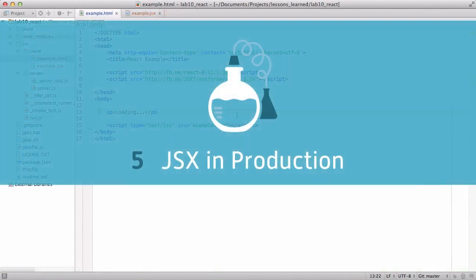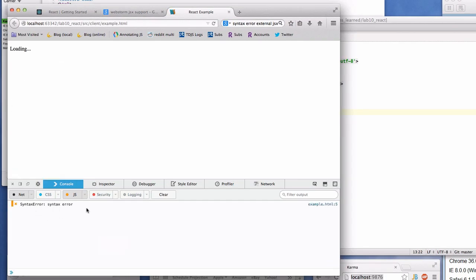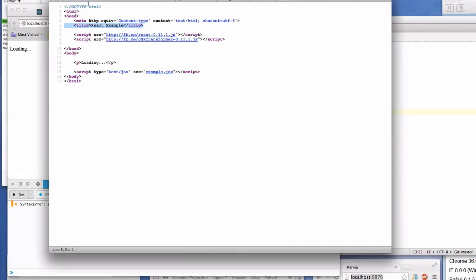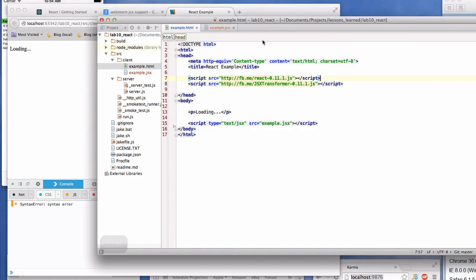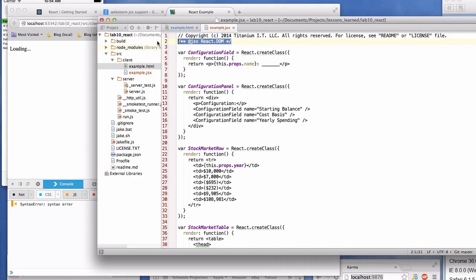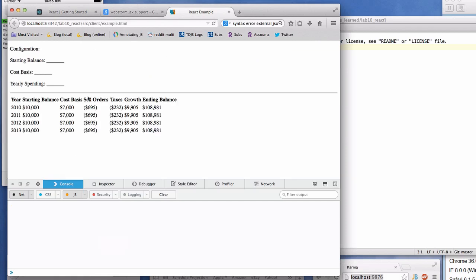Okay, I got the script extracted out pretty easily with one little glitch. When I first tried this, it didn't work, and it gave me the worst error ever: syntax error on line 5, saying that my title had a syntax error in it, which of course it doesn't. What happened there was that you have to put this JSX marker at the very top of your file. This was in the documentation. I remember reading it, but I forgot about it when I extracted this code out. Once you do that, everything works just fine.